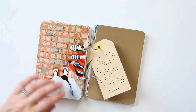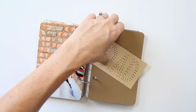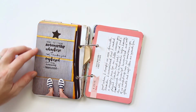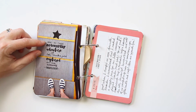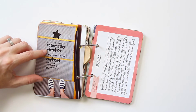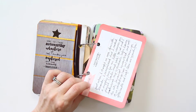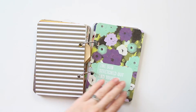And so I took more pictures of our feet, doing errands, and a little card that had "rad" on it. And there were moments where I was going to add more stuff, and I just decided to leave it a little blank. Here's us on the escalator. I guess we were going on the train. And I used a lot of stamps in this one. "Here to there," "noteworthy," "adventure," and "captured in travelogue" are all stamps. And again, more text. And that's a stamp that says "destination" on it.